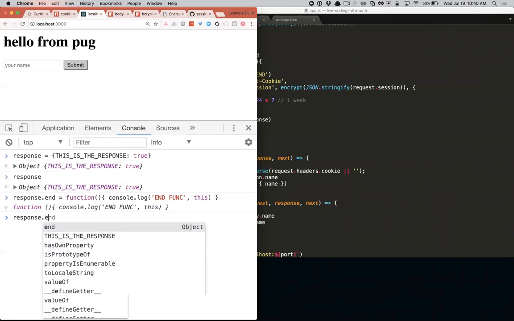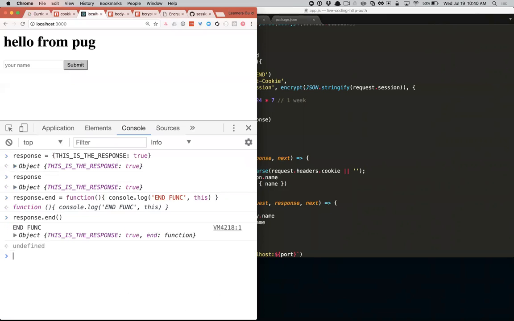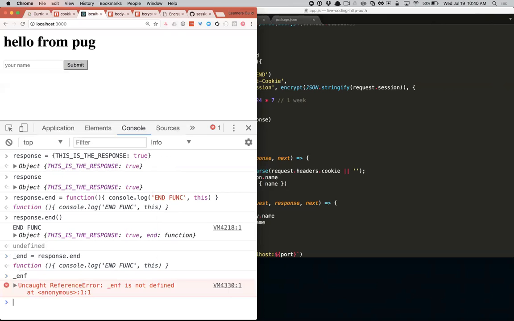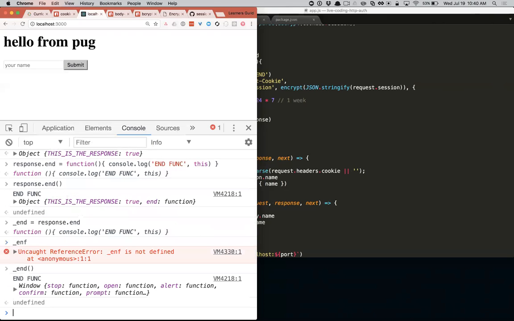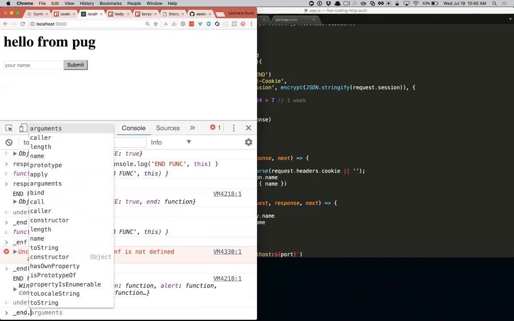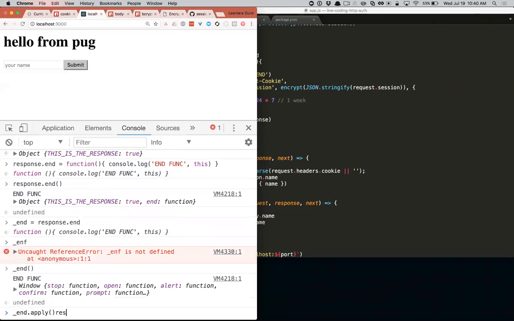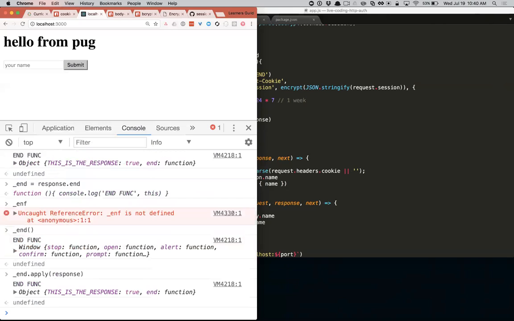So if I call response.end, the value of this is the response object, which allows me to do things inside this function like say this dot whatever and get access to the response, right? But if I just take the end function off like I did and just call end, the value of this is now the window. It's now the global object. So I have to say end apply to response. And now that's what sets the value.